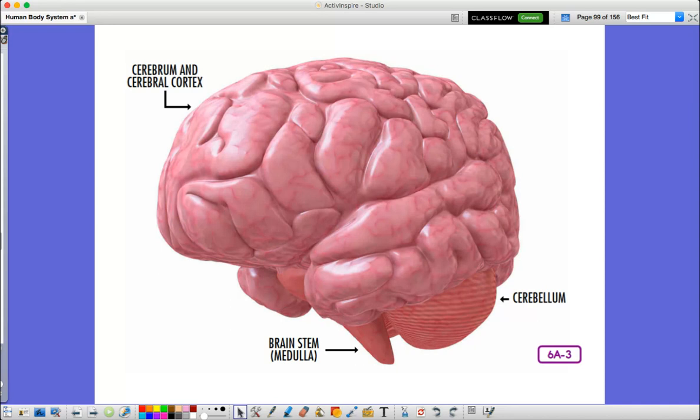The cerebrum is the largest part of your brain, filling the whole upper part of your skull. Language, memory, thought, sensations, and decision-making are housed in your cerebrum. Your cerebrum is the thinking brain, and the part of the cerebrum that does most of the thinking is called the cerebral cortex. Your cortex is the deeply wrinkled outer surface of the cerebrum. The more that it is used, the thicker it becomes. In other words, people who use their brains to think a lot develop thicker cortexes. Do you think your cortex is getting any thicker? It is. You are learning a lot each day.